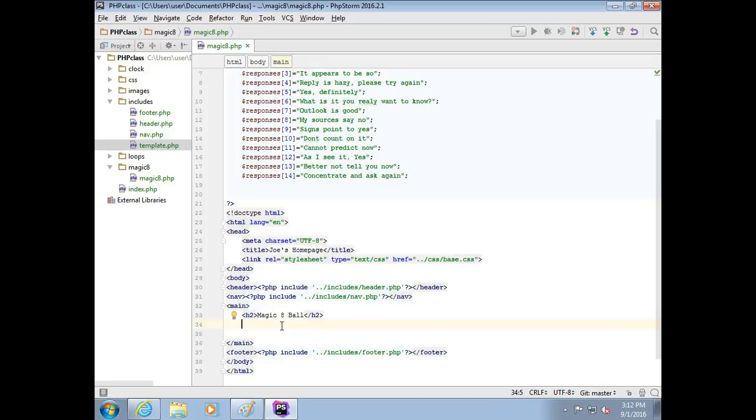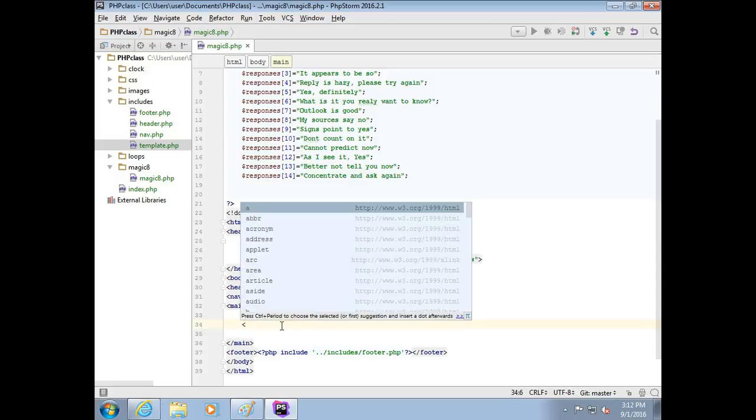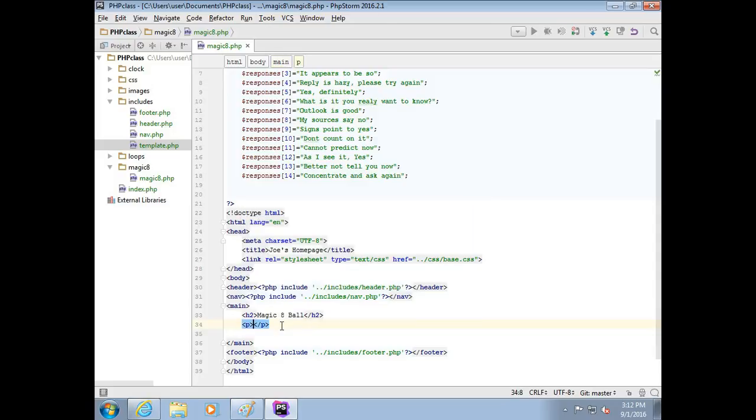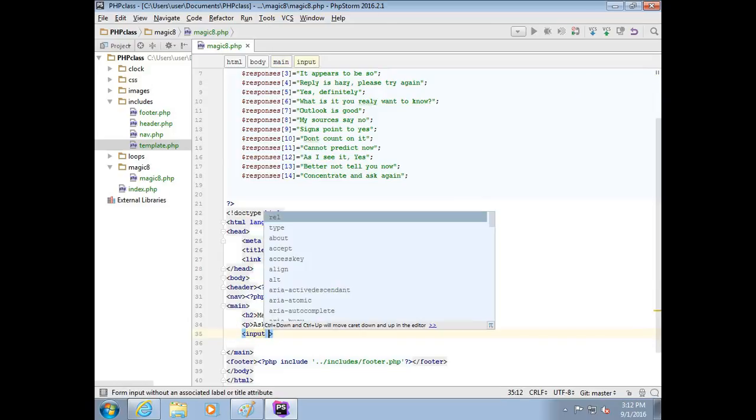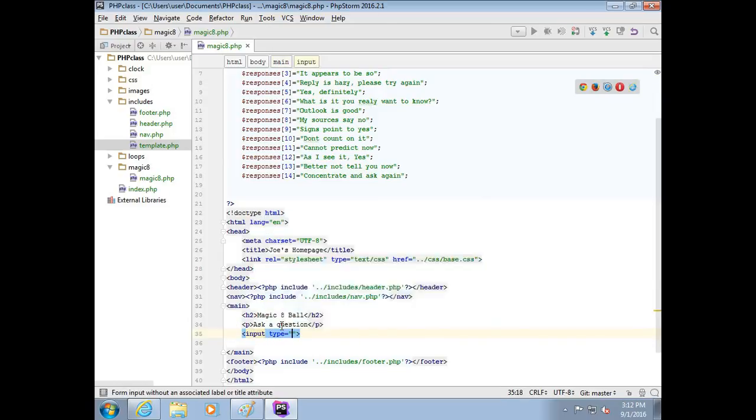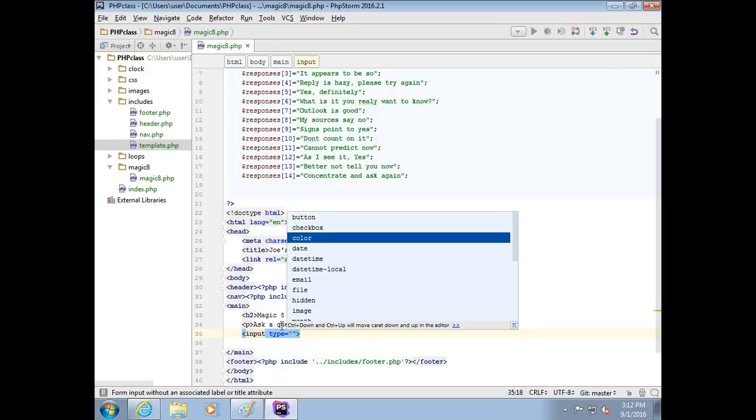And then I'm probably just going to use a P tag or something like that, and say ask a question. And below there I'm going to have an input. Type is going to be text.